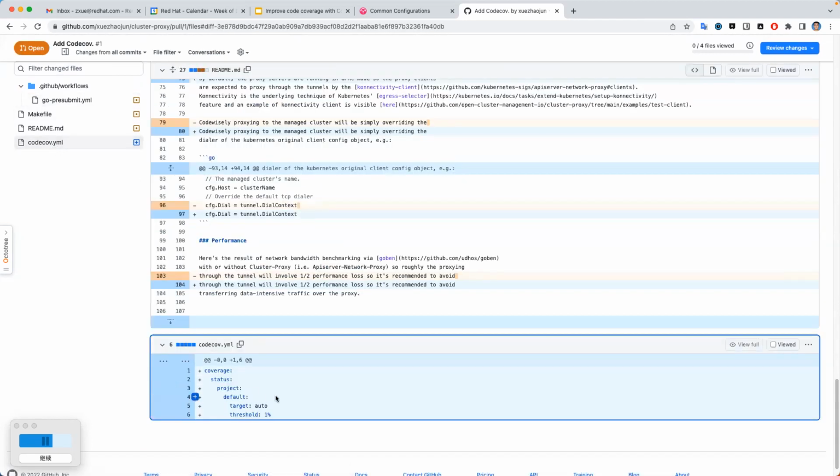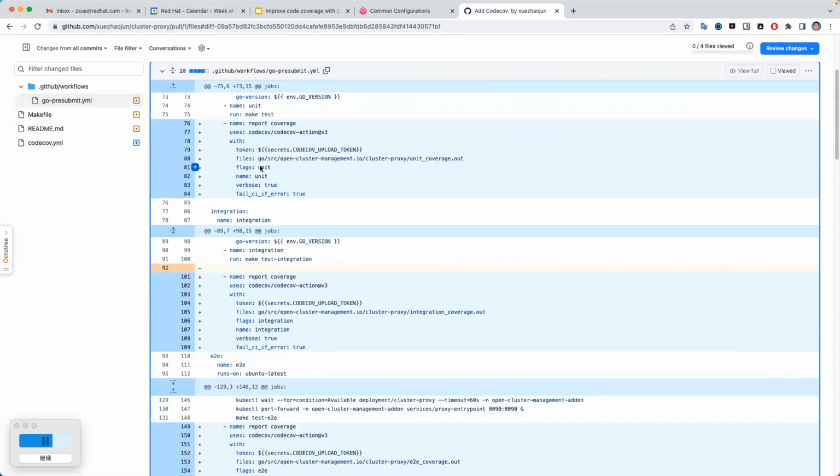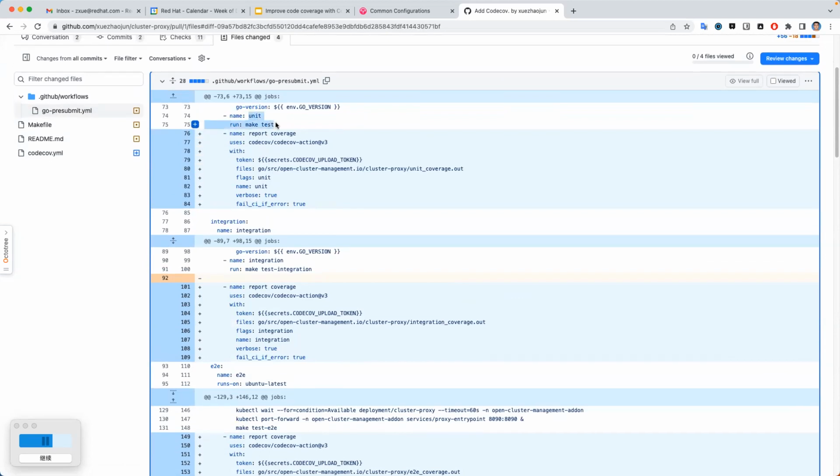The Codecov configuration, which in our case I think we all set to auto. And also a GitHub action added after every test job, like I did in this PR.